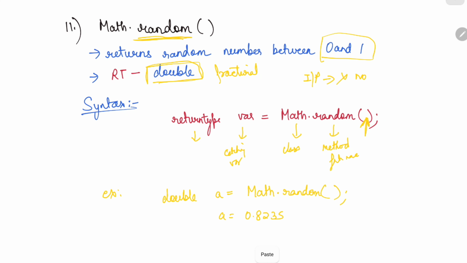Is this clear? So this is the simplest function of the math class, that is math.random. It takes nothing as input, no input, and returns a random number between 0 and 1 always, and always the return type is double, because आप खुद ही सोचिए 0 से 1 के बीच में there will be fractional numbers only, है ना, कोई इंटीजर नहीं होगा. 0 और 1 दो इंटीजर्स के बीच में there will be fractional values. So fractional values are stored in which kind of data type? Double. So the return type is double. It returns a random number between 0 and 1. I hope this is clear. Okay.